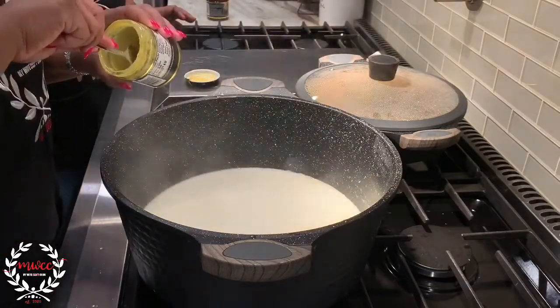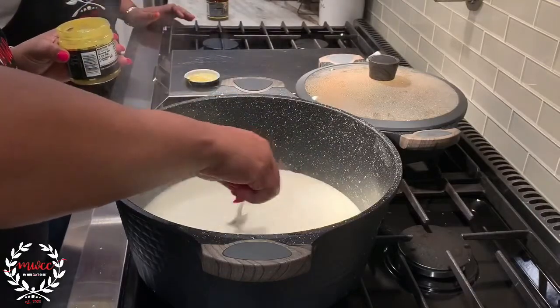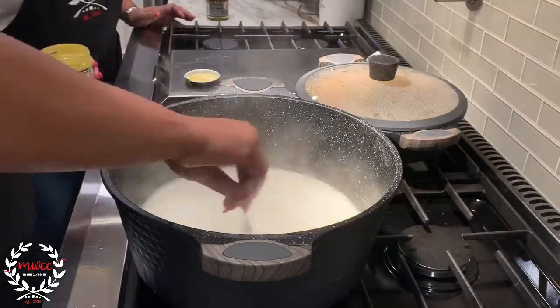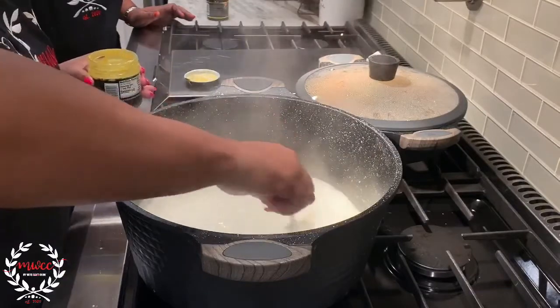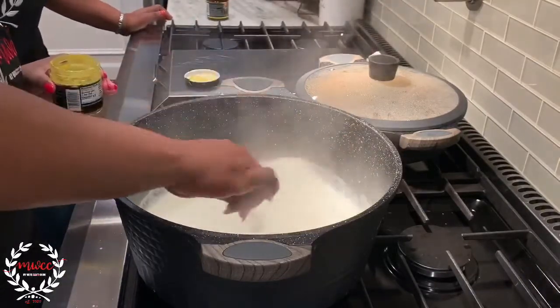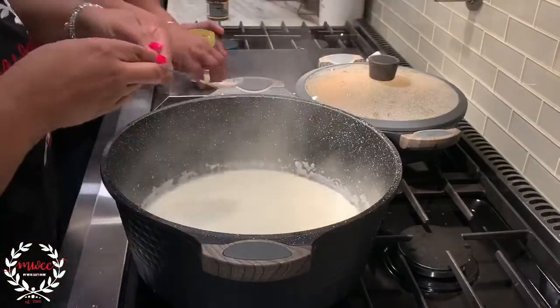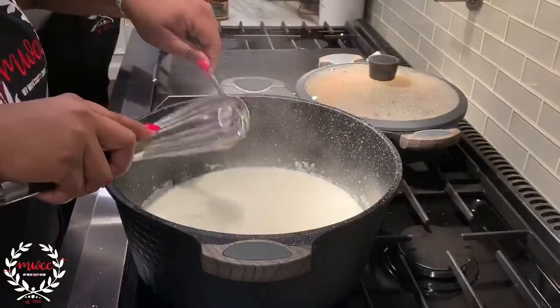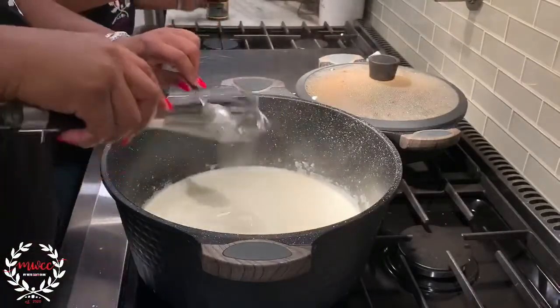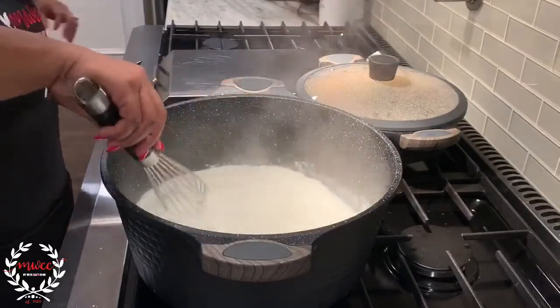Now, I know some of you are saying that's strange and unusual, but anything to add a layer of flavor is going to change your life. I'm telling you, it's going to change your life. And it's just a little bit. You're not about to make chicken grits. That's not what's happening. It's just a little bit of flavoring that's going to change it up just a little. And then you just kind of whisk that in.